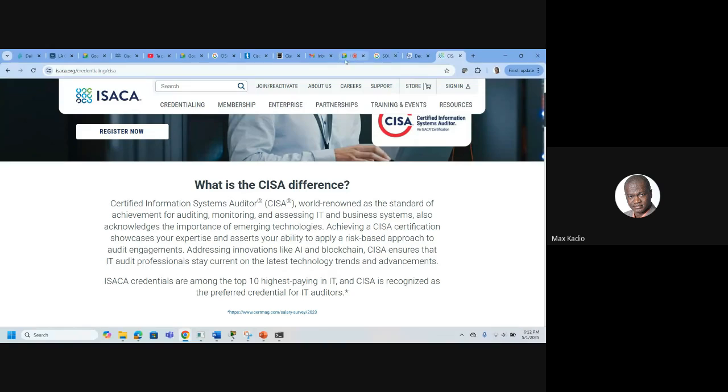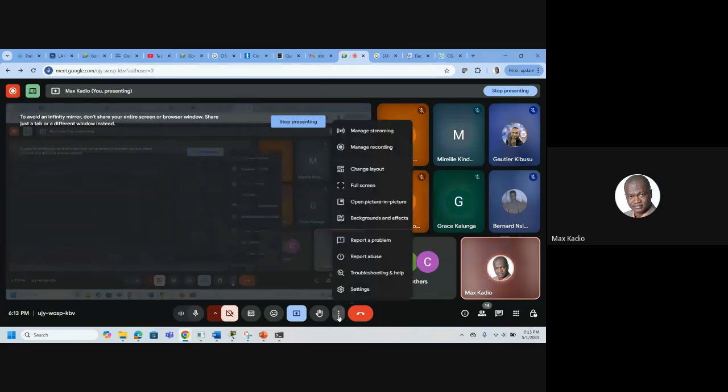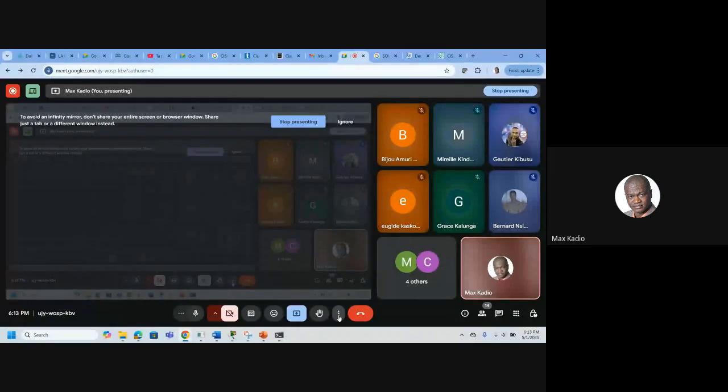Whenever there is a student, she says it's requesting a code. What code? I've never seen a code. Manage full screen. Not sure, I'll send you a picture.